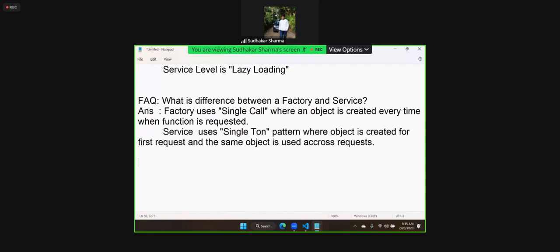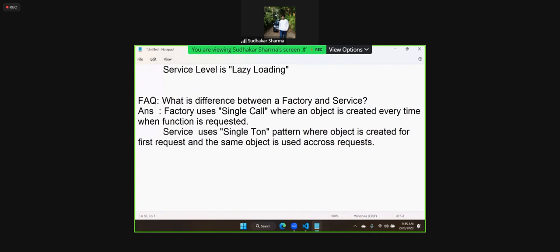Now let's see how to use built-in services. Angular has built-in services. I showed you a service we created, and we are using it.